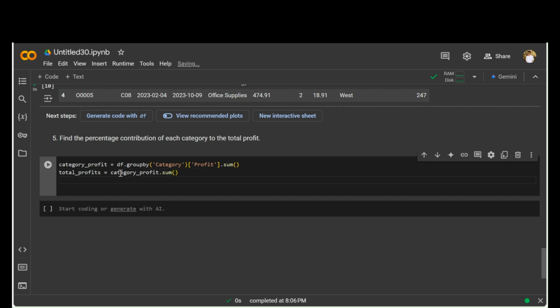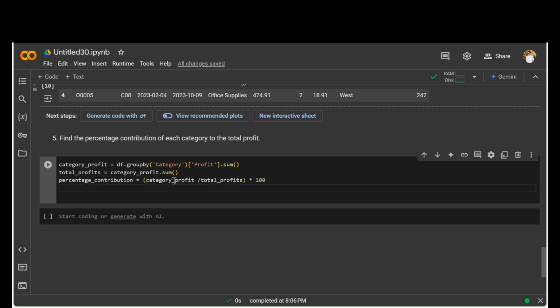And if we need to find the percentage contribution, it should be equal to this category profit divided by the total profits into 100. So category, control V, category profit divided by control C, total profit, and this should be multiplied with 100 to get the value of percentage.